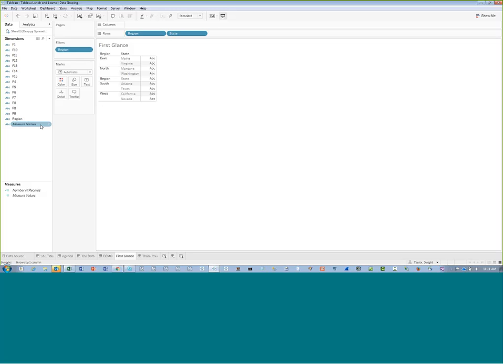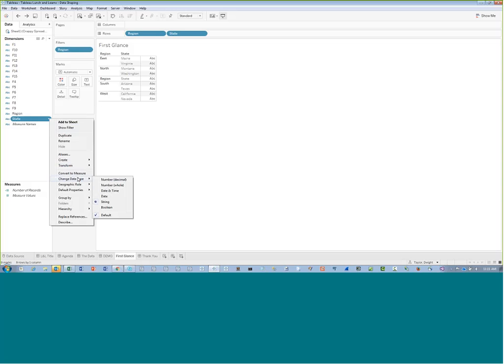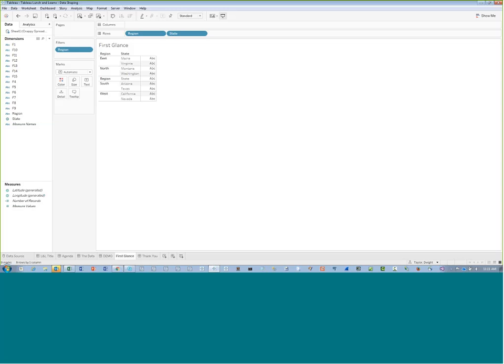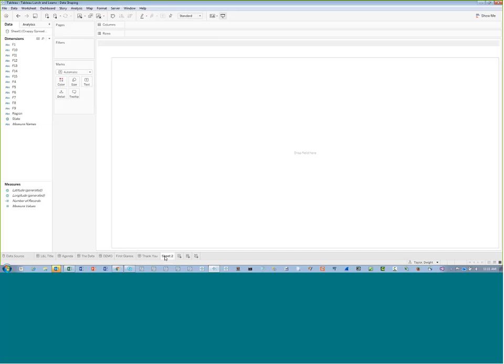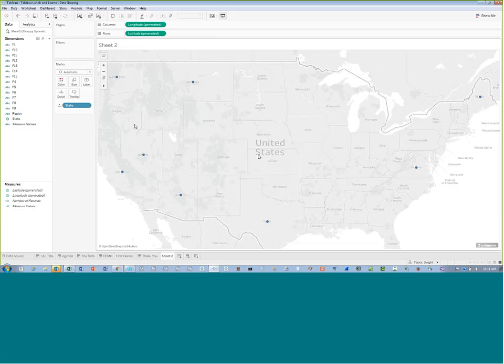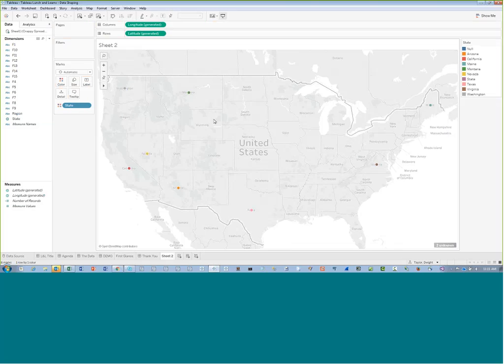So let's go back, go to state and assign it a geographical role. And then because we thought about creating a map, let's see if we can get that. Yeah, so now we have a map of our states, which is good.